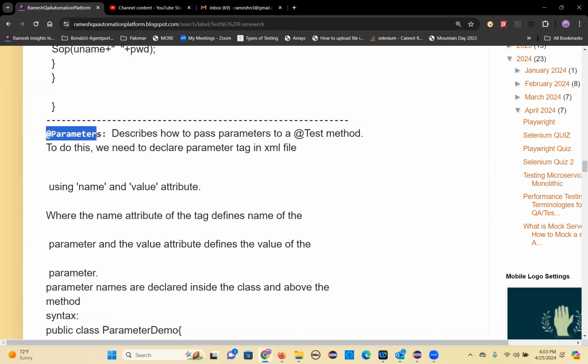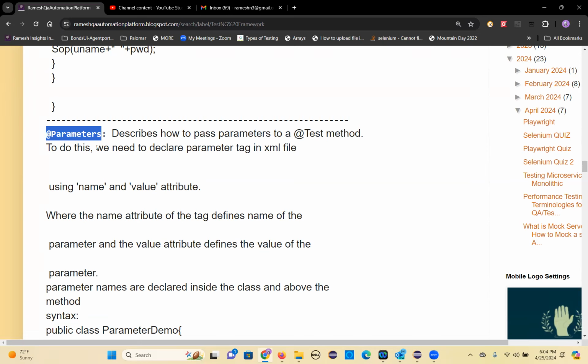Next one, the Parameters annotation. This annotation is used to pass parameter values from an XML file to your test method or your annotated methods. Not only the test method, but other annotated methods also you can pass values to.